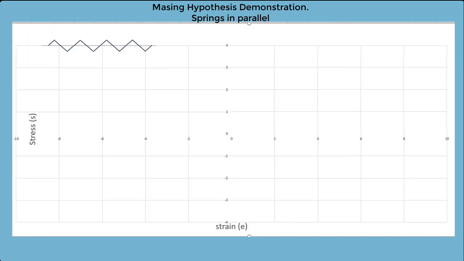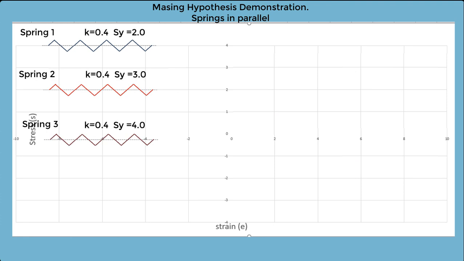Now here are the three springs. They're set up in parallel, and each have the same stiffness term, but they have a different yield level. So the first one is at level 2, then 3, and then 4. Now these are just simple units, so we can just graph them very easily. So we can see the stiffness terms, we can see the stress, and we see the strain just with very basic units. They don't represent SI units or US units.